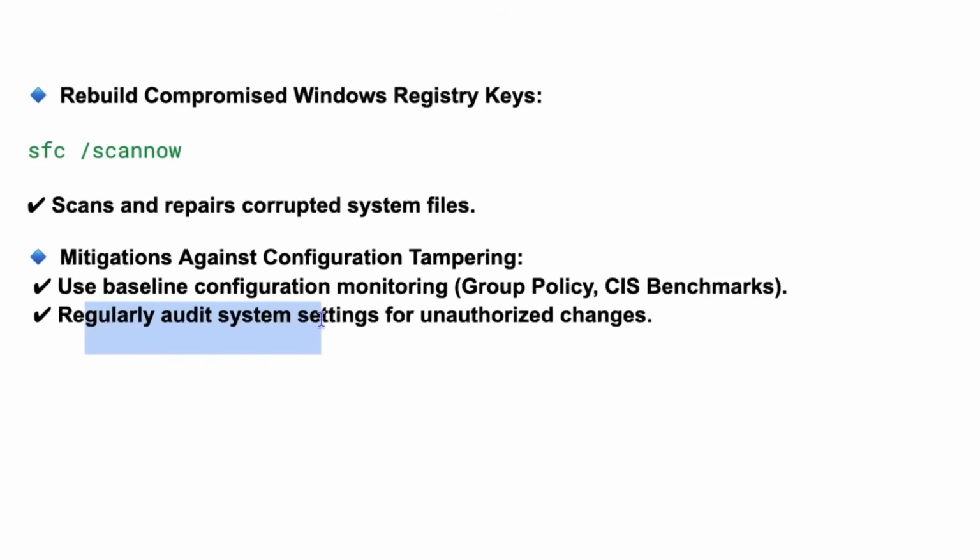And then we have the regular audit of system settings for unauthorized changes. And this is something that can be done through AI. It's something that can be done through scripting. It doesn't even have to be through AI. You can actually write relatively simple and straightforward Python scripts or Bash scripts that will just regularly audit the system once every minute, or once every 5 minutes, or every 10 minutes. It'll just audit the system and be like, hey, these are the changes that were just made in the last 5-10 minutes. And it can be overwhelming, because if you have a high traffic system or a high traffic network, it can kind of get crazy.